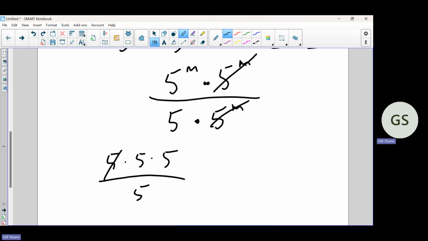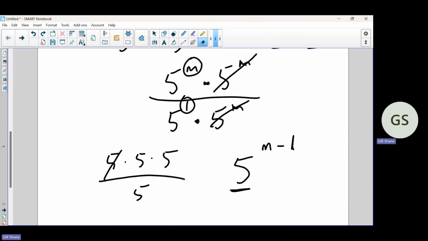If you don't have the same exponents, just remember this: you can still use the rules. The product rule still applies, the quotient rule still applies, but the only thing you can do with the exponents is say m minus 1, because there's a 1 down there, right? So using the quotient rule, I kept the same base, took the top exponent and subtracted the bottom exponent. That's accurate. But I don't know what m is to try to combine it into just one exponent. I can't do that.